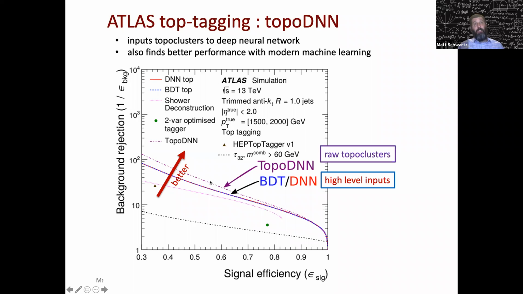And it actually does, so this is the topo, and the BDT is the sort of high-level inputs like the Hopkins top tagger. So again, we're seeing directly in simulation, but they've also tried this out in data, that it tends to work better. I mean, it's hard to validate it in data, but you can certainly try it in data. So again, they're seeing that using the full experimental information, it's working better with machine learning than it did with the traditional approach.